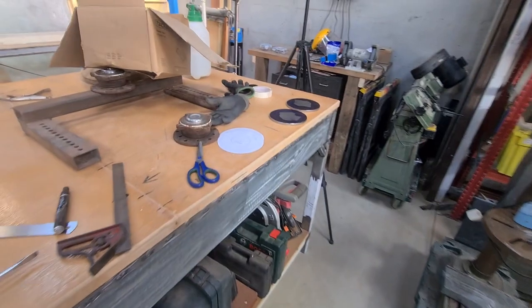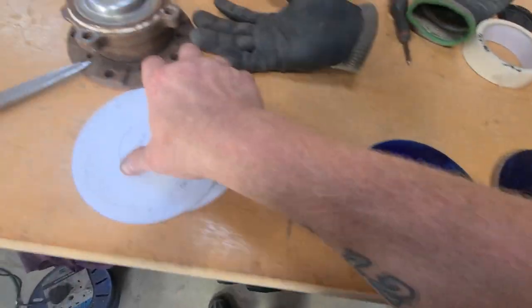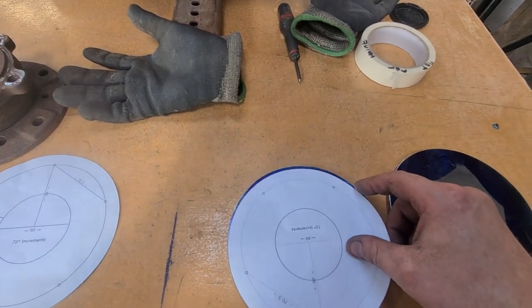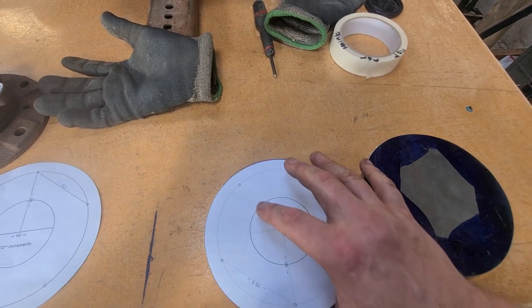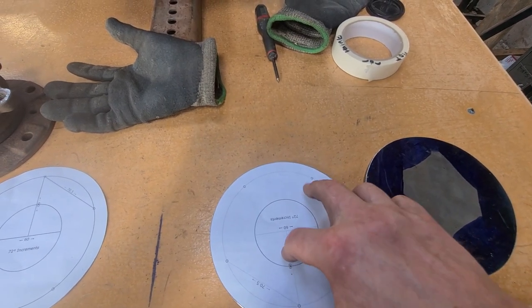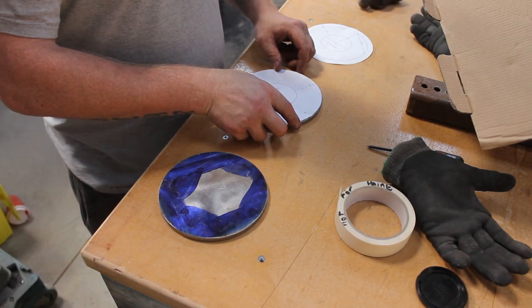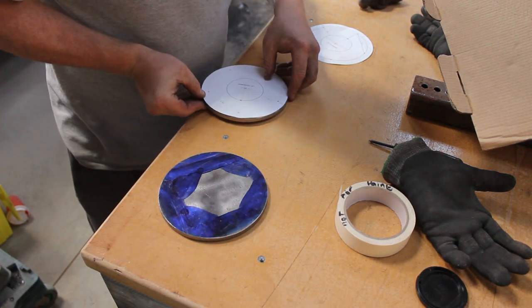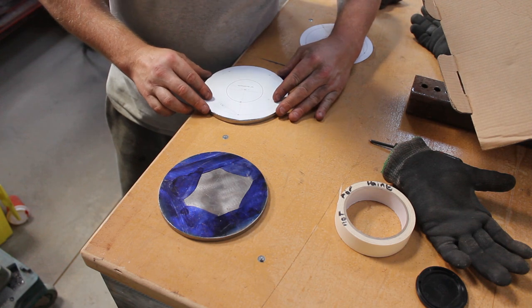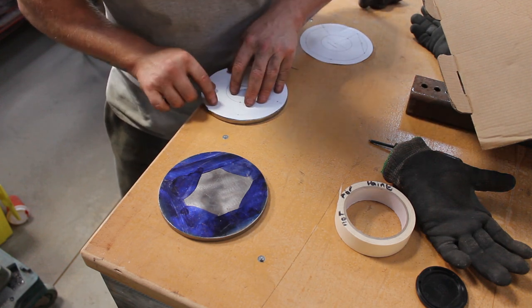Now we're going to get these drilled out. I've cut the templates out, so I just have to tape them on, and then I'll dot punch around it. As I said, I'm just going to tape these down and get them dot punched. I do want these as close to the center as, literally, perfectly in the center as I possibly can. Obviously I'm doing it by eye.